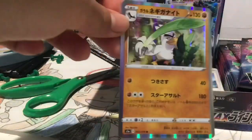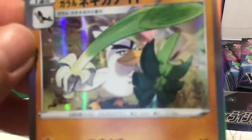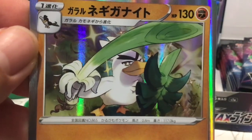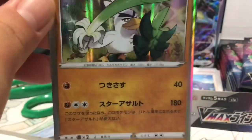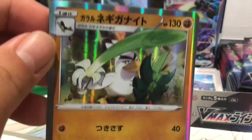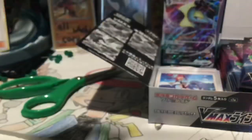We got a holo Farfetch'd, one of my favorite Sword and Shield Pokemon. Very nice. Let me focus on that. There we go. If any of you guys can read Japanese, just in the comments, let me know. What does this say?